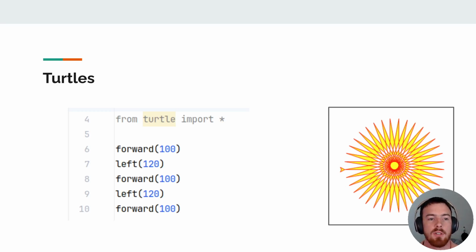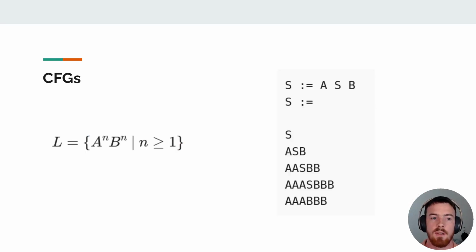Turtles, if you're not familiar, the turtles I'm referring to at least are an educational tool that's often used for beginner programmers to understand procedural programming. You're given an environment where you can give a turtle, which is like a cursor or a pen, instructions to move forward, back, left, and right, and draw lines. So it's just kind of an educational tool with instructions.